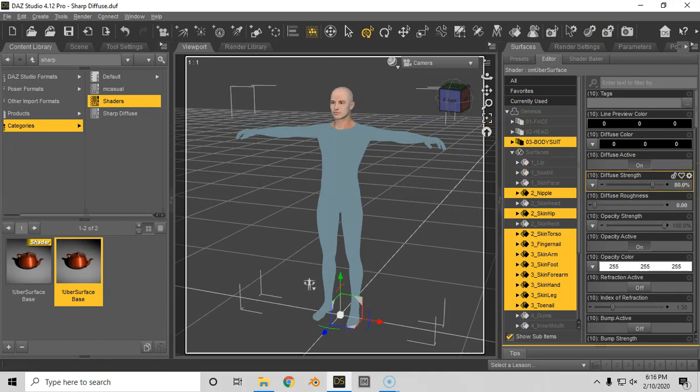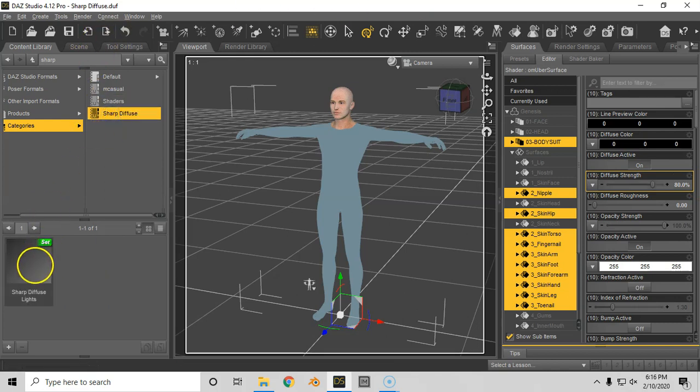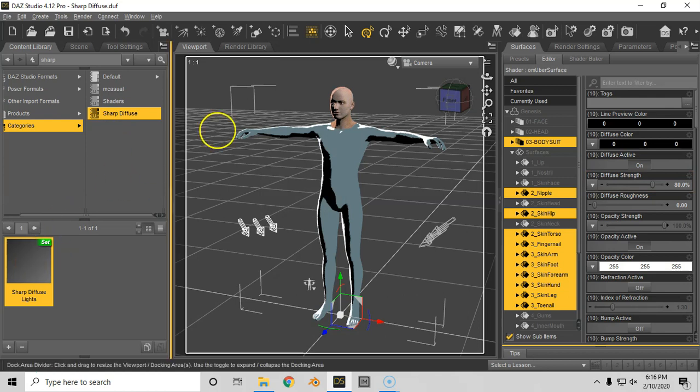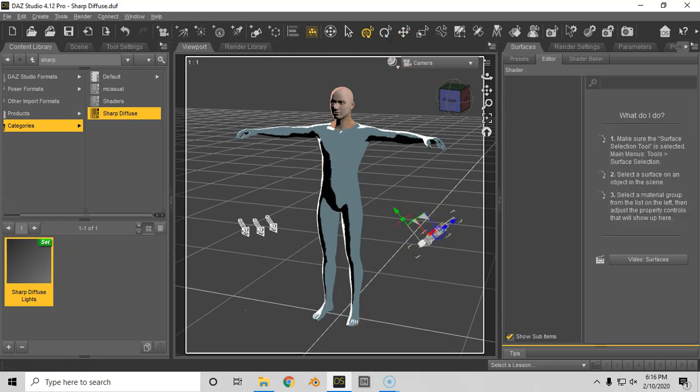So, let's go back. I'm going to add in some lights. I have some standard lights that I made. Now these are going to be distant lights. We need those parallel rays. We don't need spots or anything like that. These are kind of harsh lights that are going to give us just some kind of stark contrast.